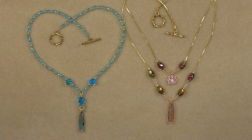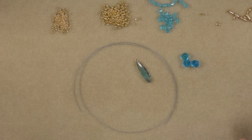These are using the treasure bag, spring palette treasure bag. However, you can do these techniques with any beads and pendants you have on hand. So do not feel left out. Just get into your stash, find something similar, and let's go for it. For this necklace, I will be using some of the things found in the spring palette treasure bag. However, you can do this with stuff that is in your stash. Just use something similar, and I'll give you a few ideas as we do this too.